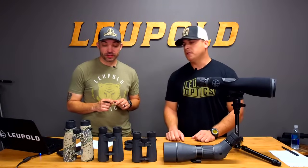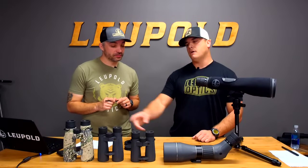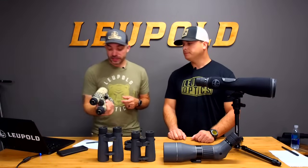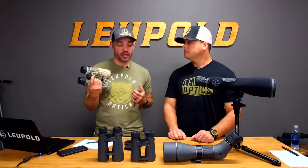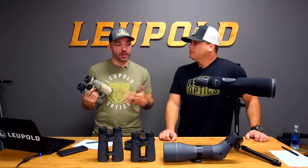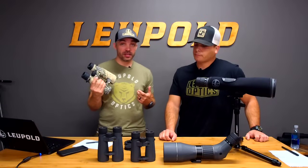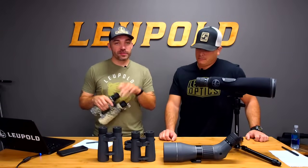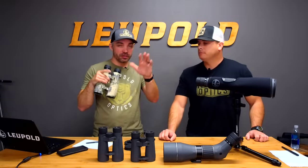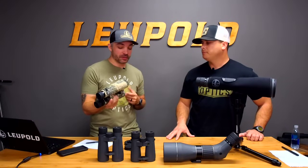But yeah, as Nick mentioned, these range from about $1,150 starting at the 8x42s, and they go all the way up to $1,450 for the camo versions of the 15x56. Right, and the 15x56, we used a couple of these in a PRS style shooting competition. You have to carry all your stuff on you, and you may not want to carry a big spotting scope. So carrying a high-powered pair of binoculars is really advantageous. You're looking to spot targets, then look through your scope and shoot, and make corrections from looking through the scope. So having a pair of binoculars like this was super good.